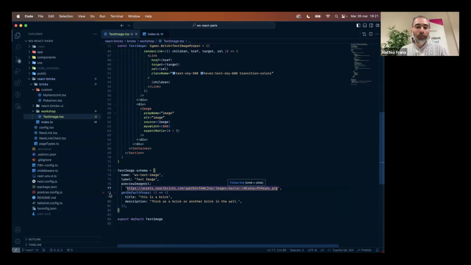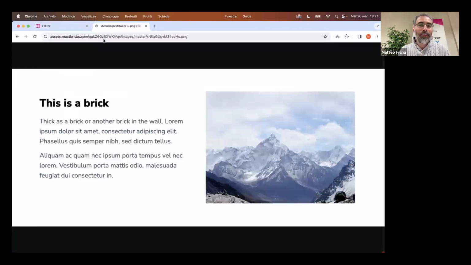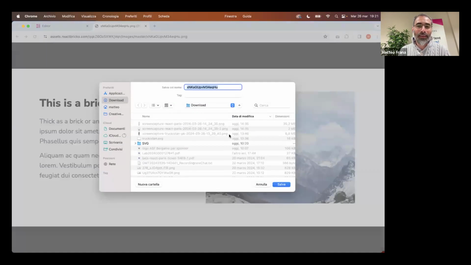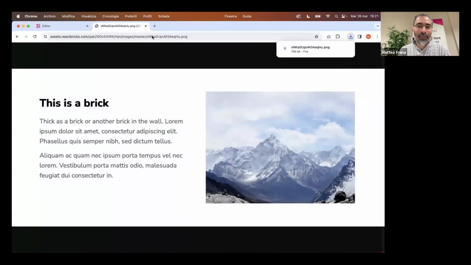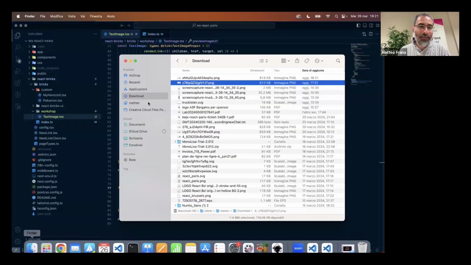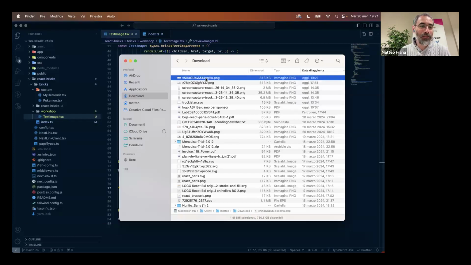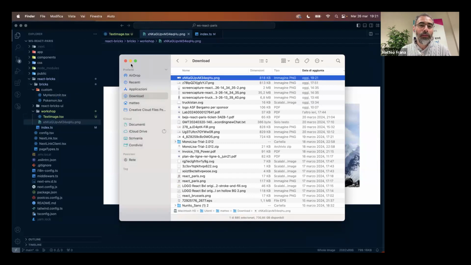So what I suggest to do is just to go here, download this image, let's save it in the downloads, and then just copy from downloads, take this image and put it inside my workshop directory.